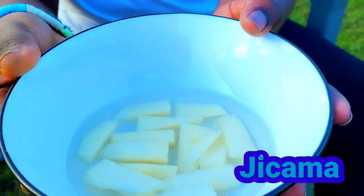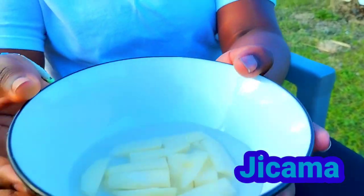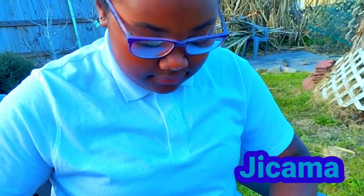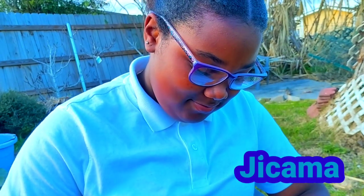Hello, everybody. This is Jaydah, and I just got back from school. And today, I will be trying this new vegetable called jicama. So, yeah. All right. Hey, everybody, I'm here. So, I put it in the bowl just like I did mine. It's cool. And, I didn't bring a napkin out here. But that's okay. You can wipe your fingers on my pants if you need.